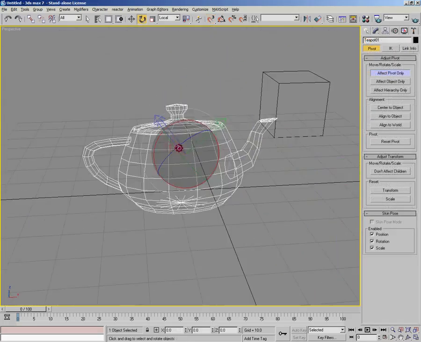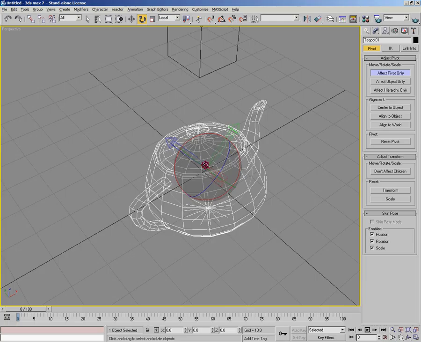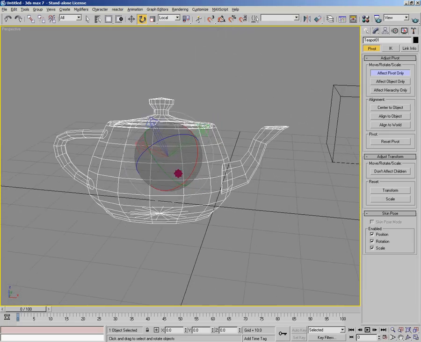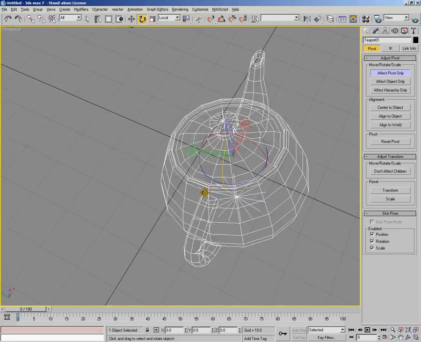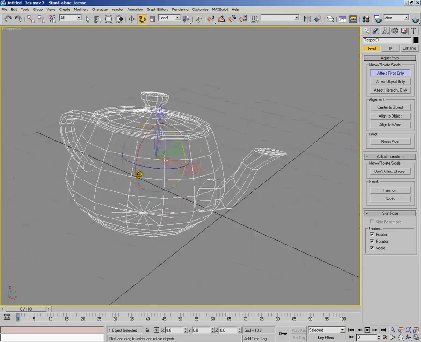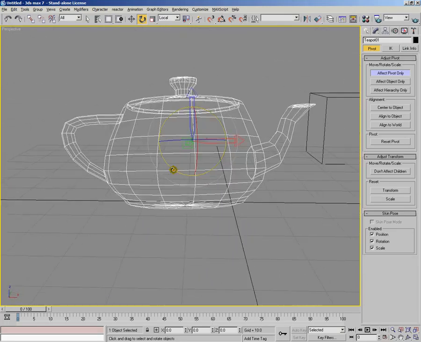Then we looked at pivots and why they're so important. I mean, when you move an object, you're working with its pivot, and you're moving that object around within world space, let's say, using its pivot. And the pivot is an offset of the object's transform in world space. So I explained what the pivot points are and how you could change those.